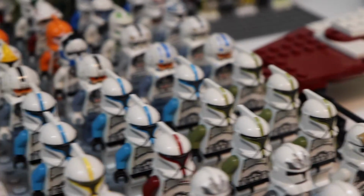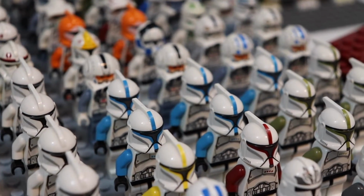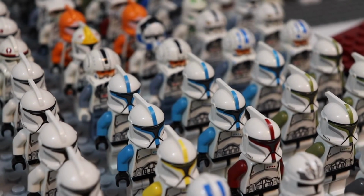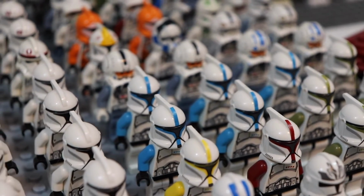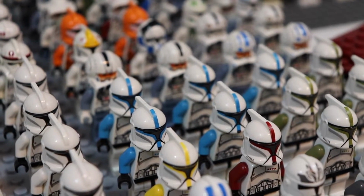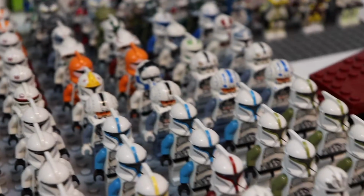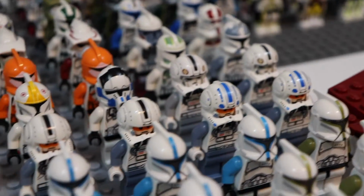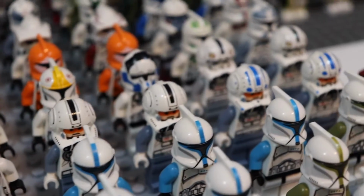Quite a few of the green ones and blue ones, especially. I don't know when I got so many of these blue guys. I know they had a polybag and a set with one of them at some point. But yeah, don't know how I got 5 of them, but 5 of them are cool. But we're gonna go ahead and move back to my pilot section. We've just got a ton of pilots, various sorts.